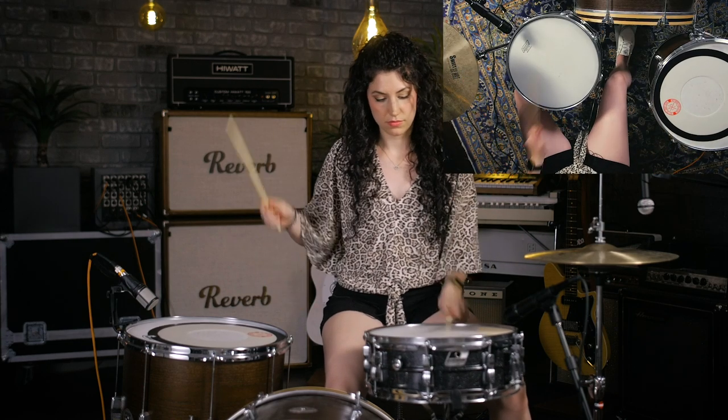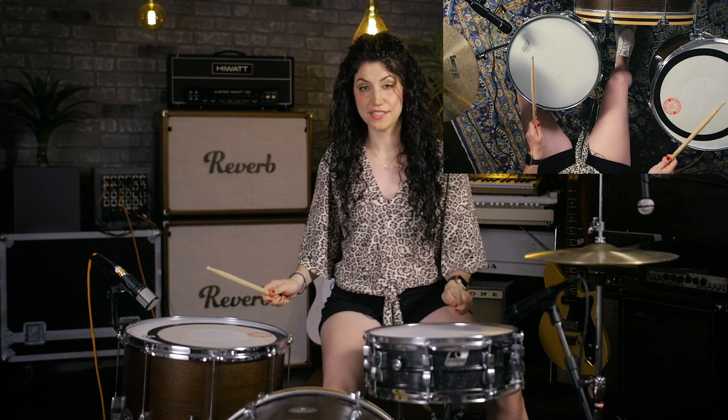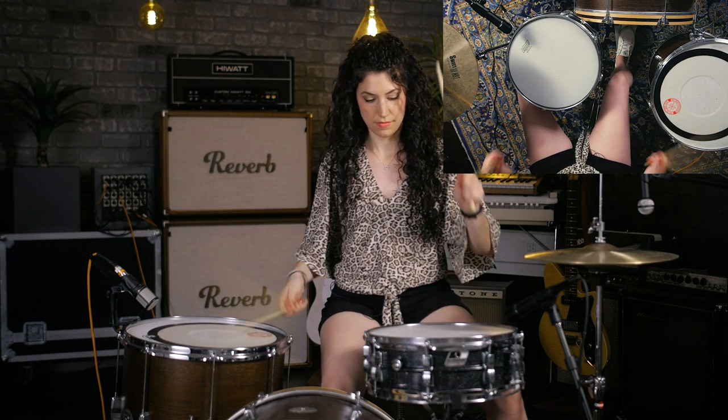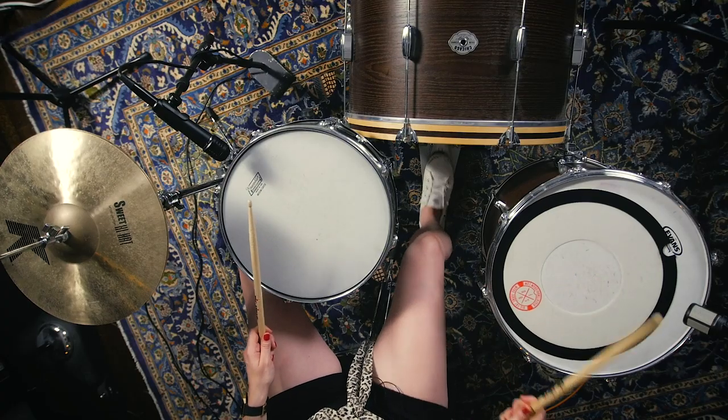If that's difficult for you, spend a little bit more time on that before adding the next parts of the groove. For the first half of the groove you already know what your snare drum pattern will sound like — now let's hear how that sounds when you lock it in with the doubles. You'll see that my hand pattern changed a little bit to fill in the spaces of the pop pops, or the accents, with my left hand. That little hand pattern is so you can hear how the double is bringing that groove back around on the floor tom to help you get to the next part.